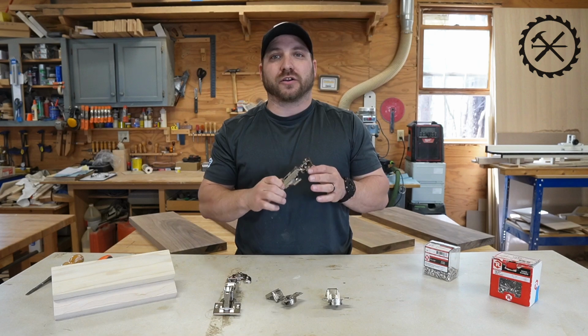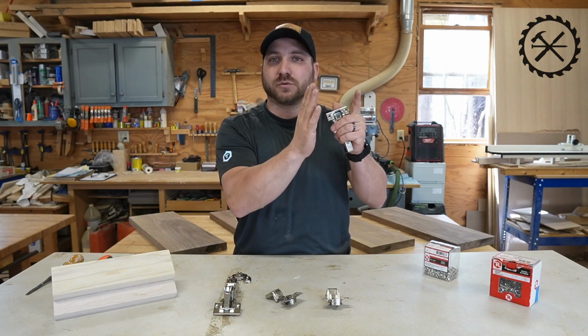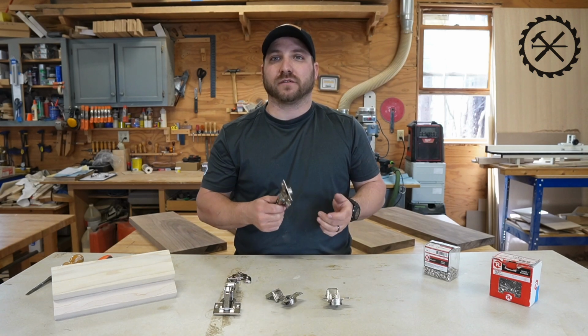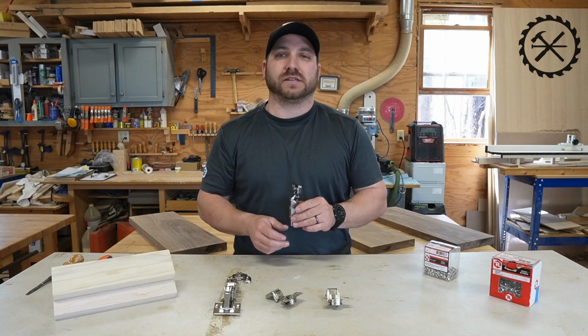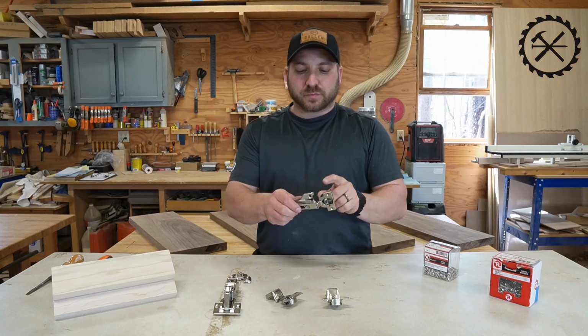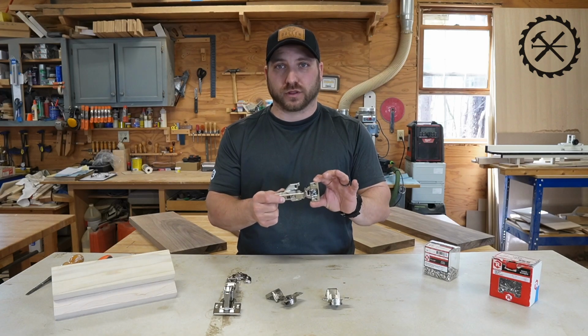That means if you're installing a kitchen and you want to make sure that the 2 cabinets next to each other are perfect and then you screw them in, you can pop the doors off easily, quickly, screw them together, and then you can pop the doors back on. That is one of my favorite things to do, and that's one of the reasons why I love this hinge. Now, with this plate and this hinge combination, this gives you about 1/2 inch overlay.